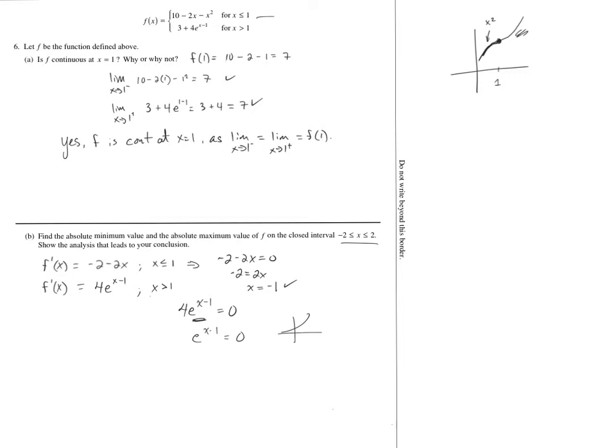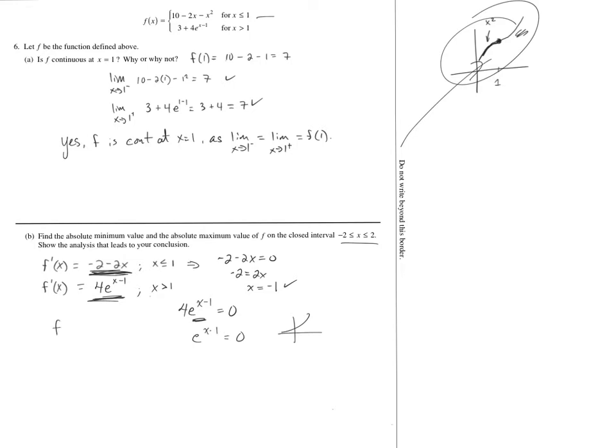However, we want to think about what's happening. We're talking about the slope of this function, which I drew some scribble up here. I have no idea exactly how this thing looks. But we want to check to see any points of non-differentiability. Well, the derivative is defined for x less than or equal to 1 everywhere. That's just going to be a nice guy. And the derivative is going to be defined for this part. That's all fine. But we have to check and see whether the derivative at 1 is the same from both sides.